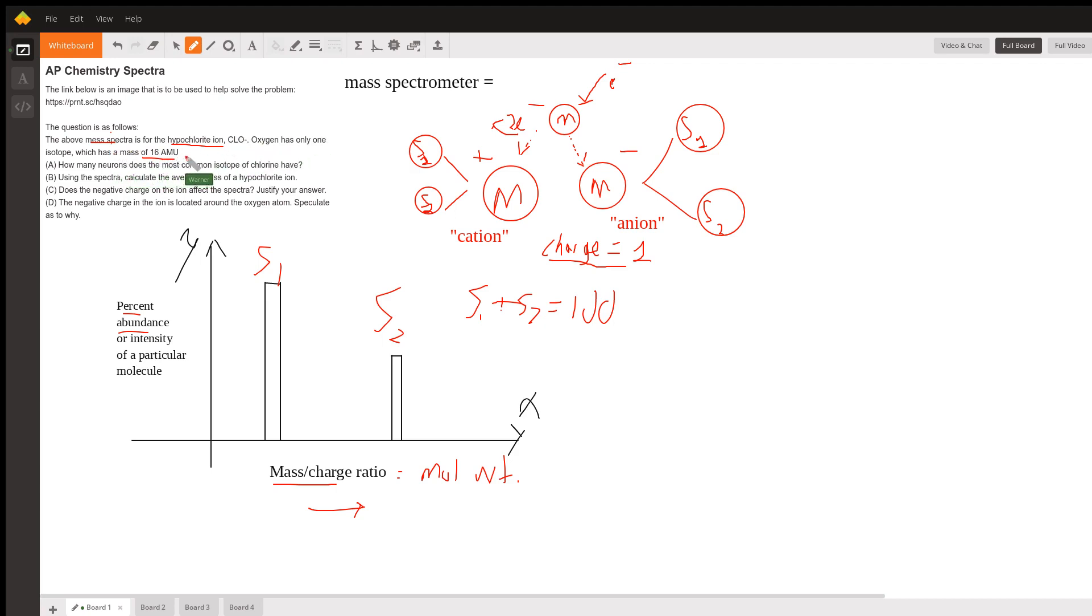Before we go any further, we're going to understand the concept behind a mass spectrum, what it is. A mass spectrometer is basically a machine that shoots an electron to a particular molecular species that we're trying to analyze. It can result in two scenarios: the formation of a cation or the formation of an anion. And from the cation and the molecular ions, it can divide into two particular regions that make up the molecular ion. The machine itself analyzes the certain abundance that each region holds in the molecular ion.